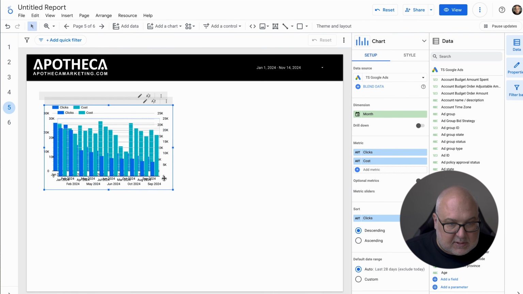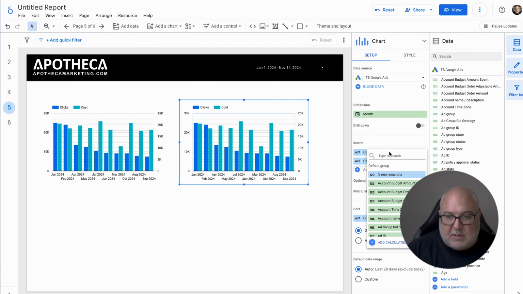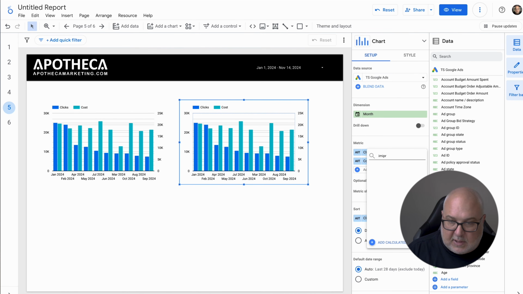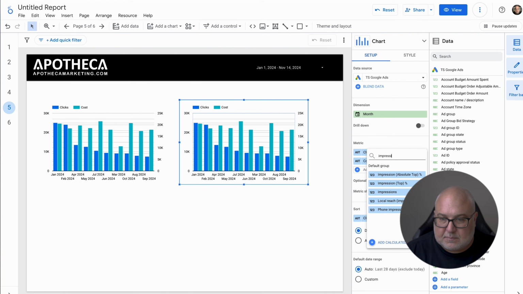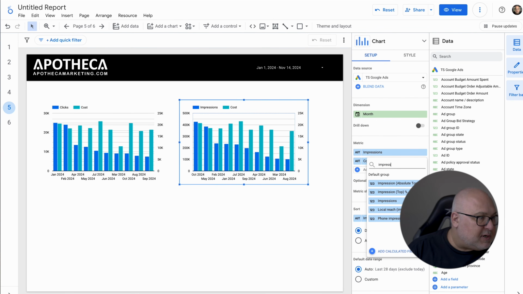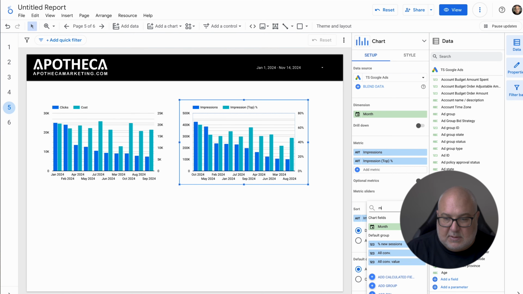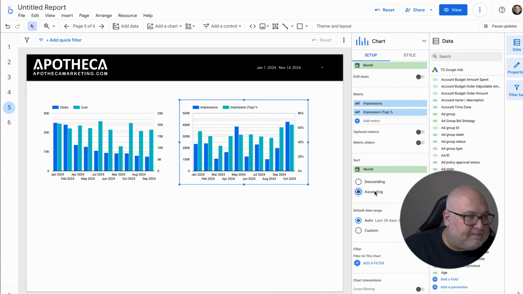Something similar, let's take a look at another chart that'll give you a quick glance to see what the health of your program is. So obviously, another one could be impressions. And again, if I could spell. So how your ads are getting viewed. But let's also look at impressions that are in the top percentage. Okay. Let's make sure that this is sorted by date. So this is sorted by month. So in this one, you can see something similar. You're seeing a lot of impressions that were in the top at one point.